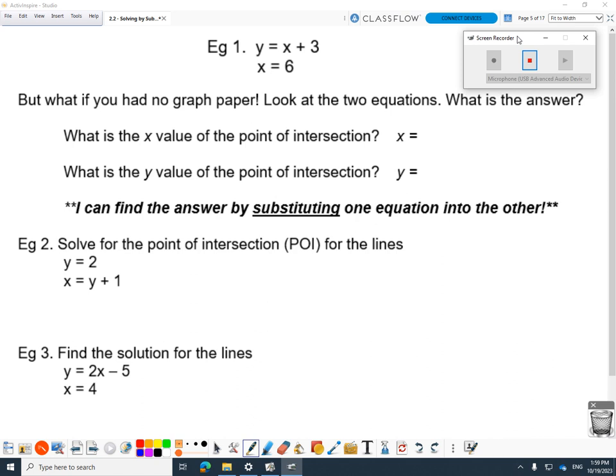Look at it. The second equation literally tells you x equals 6. That makes this one easy. I chose one that could be handled this way. So x equals 6. Now, not by looking back at the graph, but just by looking at the equations, if I know x equals 6, how can I get the y value?